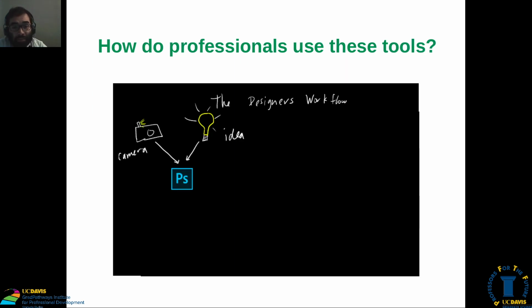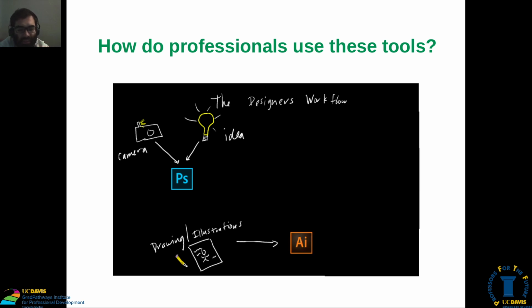So, how do actual professionals use these tools? Let's talk about exactly how these designers use them. Usually you have an idea or some camera, and you take a raster image, as we talked about previously. You go out to nature, and you take a picture of something. The sensor collects all that light, then saves that information to some format that you can process, maybe a JPEG, PNG, or TIFF. Then you go into Photoshop with that image file. So that's one aspect of the workflow.